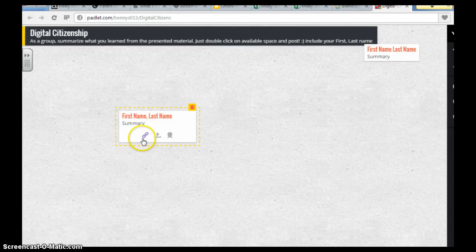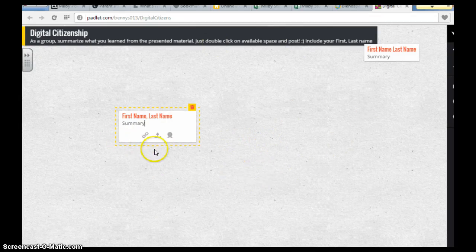Now also they have the option of including a URL. So if they record a video and put it on YouTube, they can also upload that. They can upload any file, document. They can also take a picture from the webcam, or any of those would be acceptable, as long as it's a summary of what they just learned with respect to digital citizenship. I will accept that. And so basically you have all this space. So that's your first option.